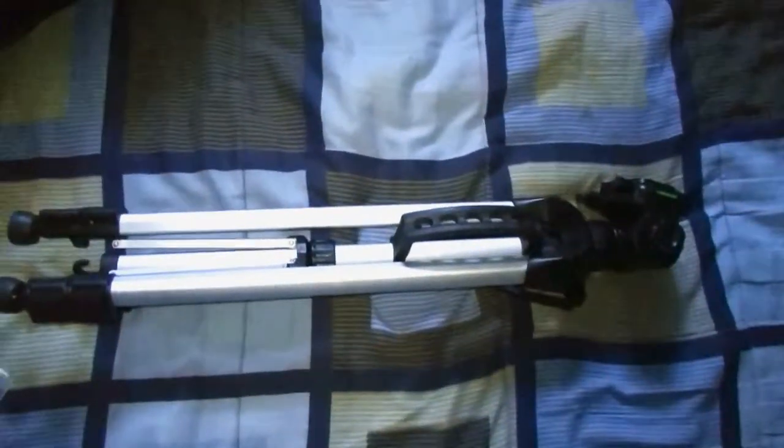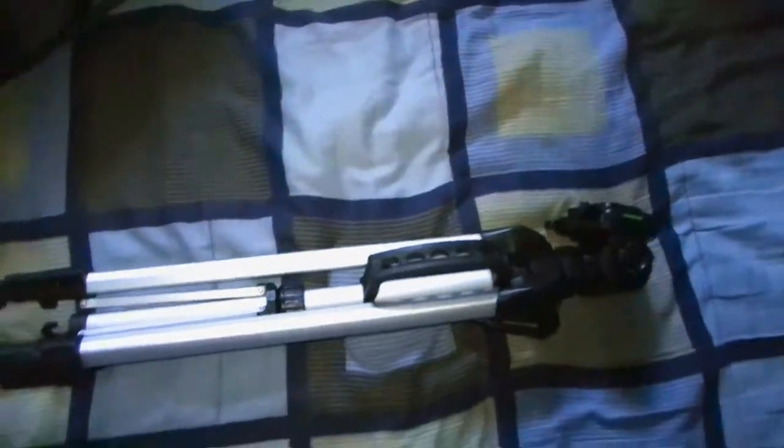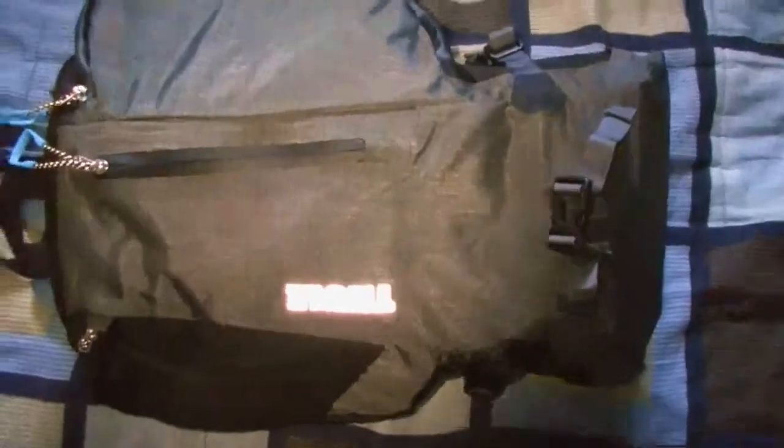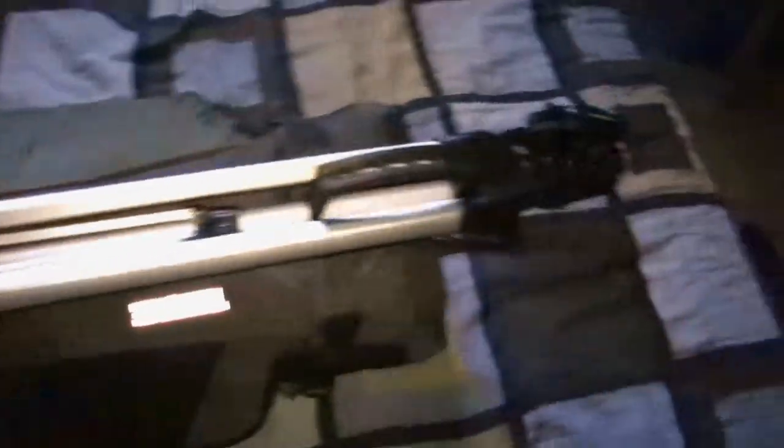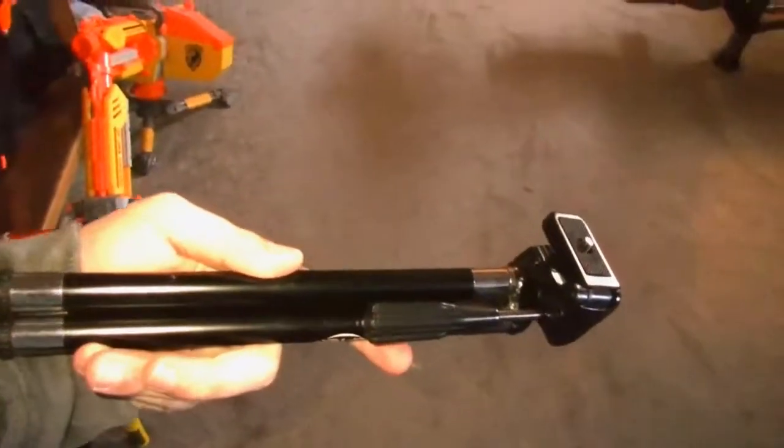Now for some of the tripods that I use, I'll show you those right now. This is actually my largest — the largest of the four tripods that I have. Not very easy to carry around. I'll show you the bag that I actually use. That actually cost me a lot of money, and as you can see it is bigger than the bag, which makes it difficult to carry around, so I don't carry it around that often. I've also got a little flex tripod right here, just a little simple one. Now this is actually the tripod that I use the most, simply because of how small and how light it is — I can set it up basically anywhere and get a good shot.